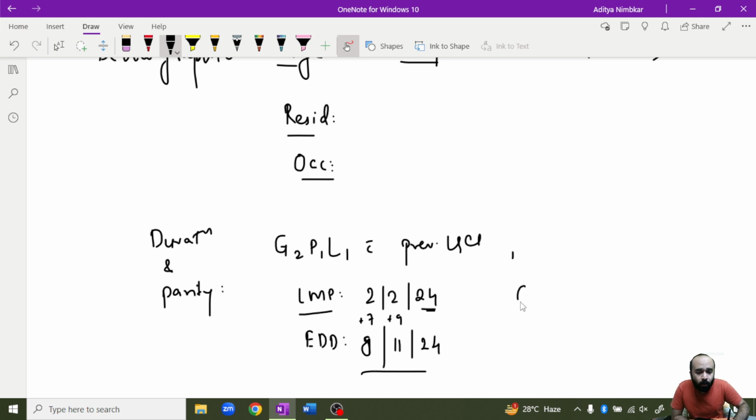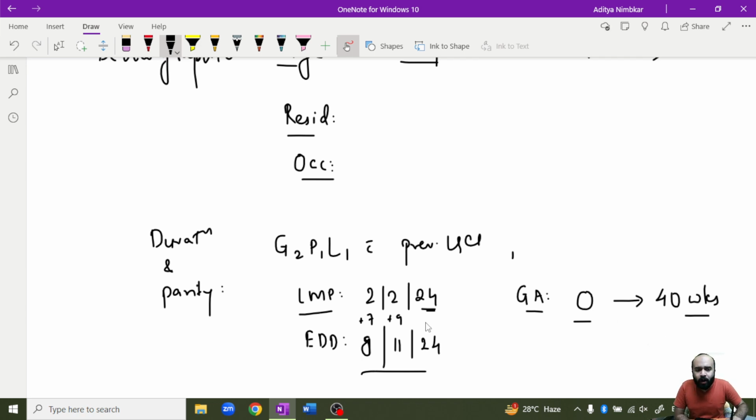Fine. Now how do I calculate the gestational age? A very significant, a very important point over here. There are two ways in which I can go about it. Remember a basic concept. My pregnancy starts at 0 weeks and it goes up to 40 complete weeks of gestation. Agreed? So this pregnancy is of 40 into 7, that is 280 days. So it goes up to 40 complete weeks.